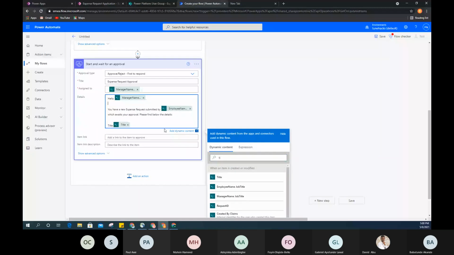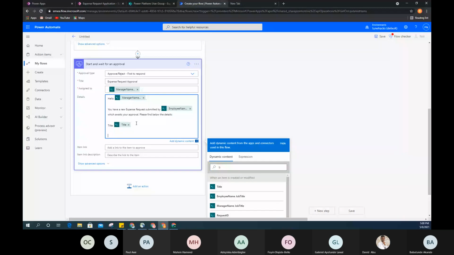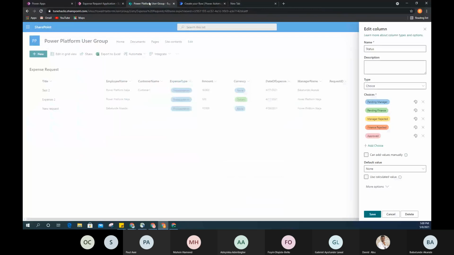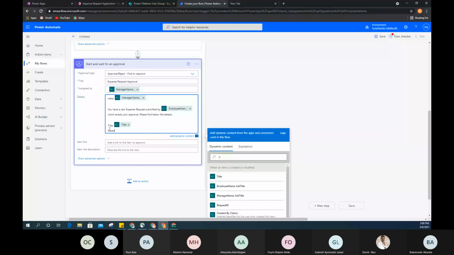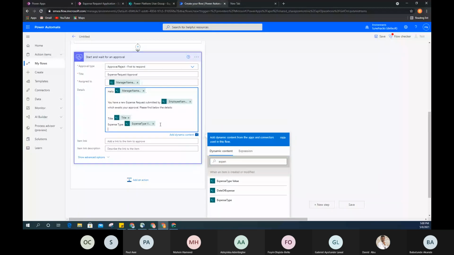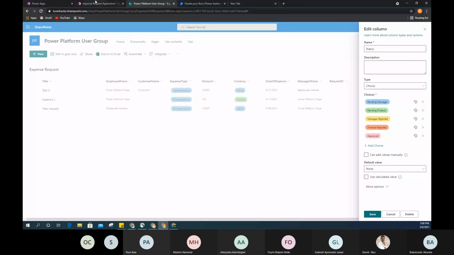Okay. We also have the expense type. So because our expense type is also a choice field, we select the expense type value. The currency and amounts.